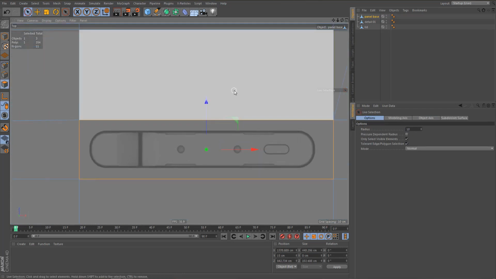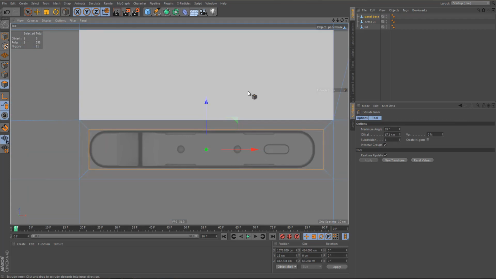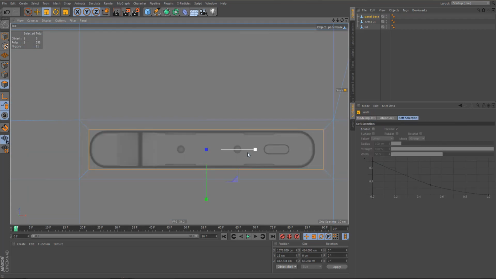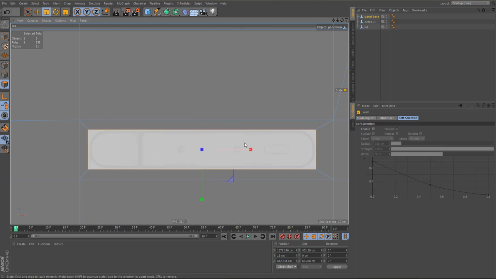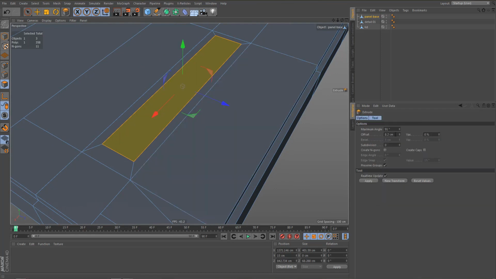So let's select this polygon and use extrude inner like before. I'm also going to scale this a little bit. Let's extrude this down.